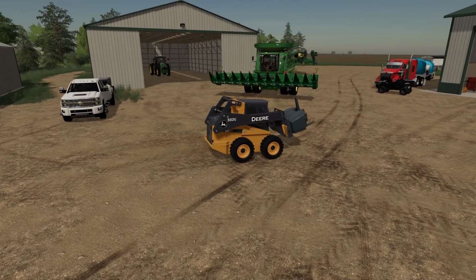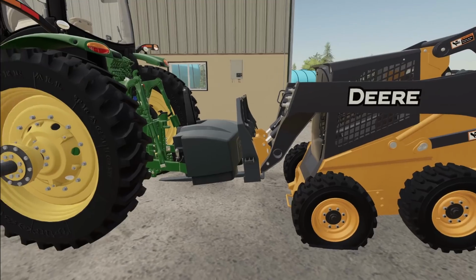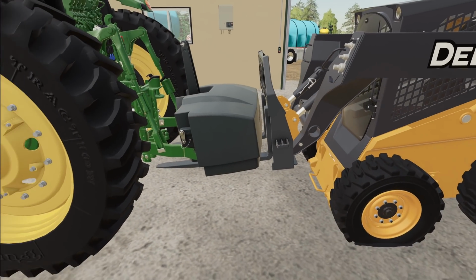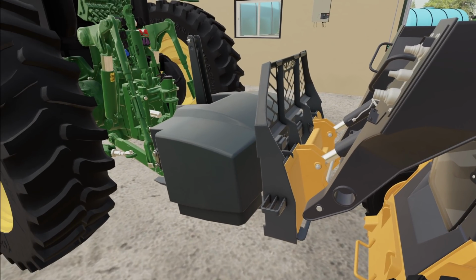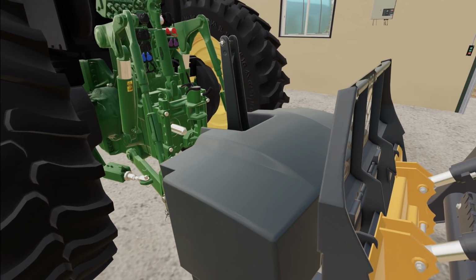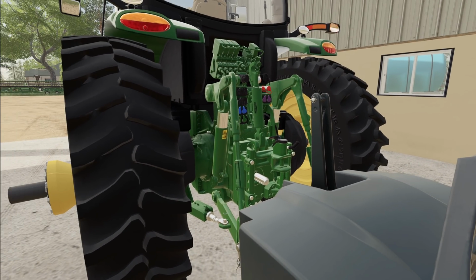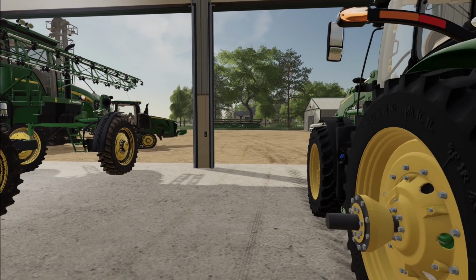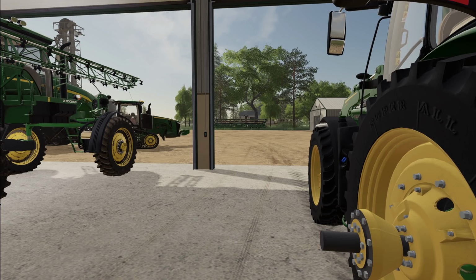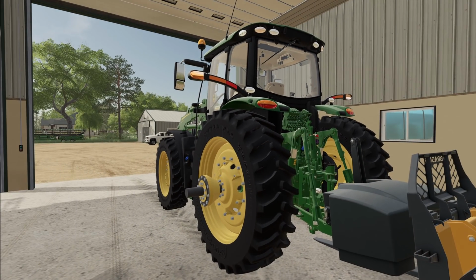You know what? This is the heaviest weight I can get my hands on. And the nice thing about doing this with the skid steer, guys, is that we can get it to the right height and don't have to mess around at all. Now, this is a 3,300 kg weight. This is the heaviest weight I could possibly get my hands on. And we're going to need all 3,300 kg of it to lift, well, especially that soybean cutter. That thing is ultra heavy, especially with that air bar on it. For some reason, it is extremely heavy.